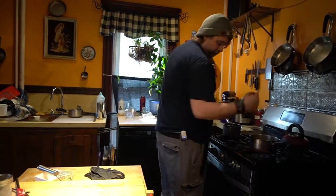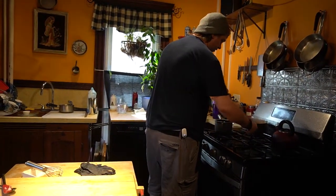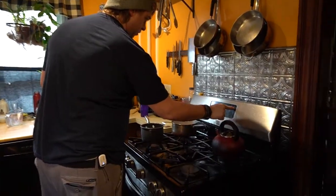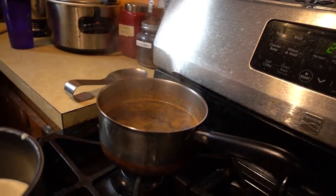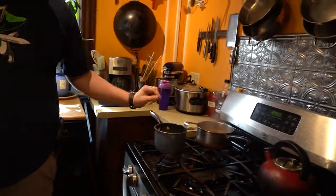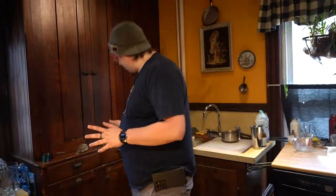All right, killing the heat. We're going to let this sit off the heat for 30 minutes. While we're waiting for that to steep, the milk mixture is getting just the tiniest bit of heat. I want to add a little bit more of the vanilla bean to this, so I'm going to show you guys how to prep a vanilla bean — I just learned this yesterday, thanks to Mitch.